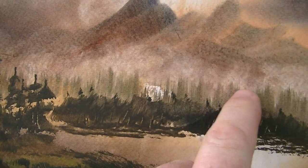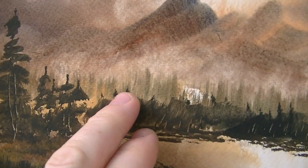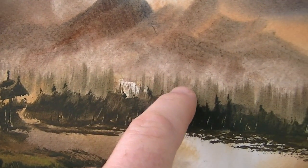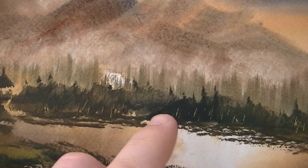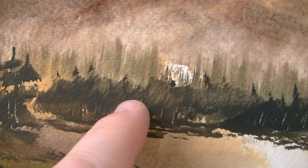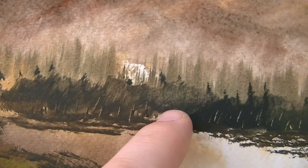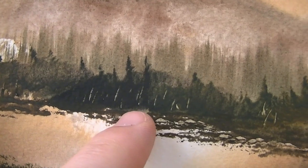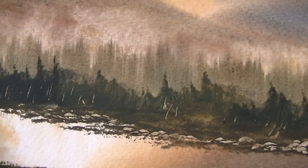And then the distant, more greeny trees there, I've done them in a lighter tone as opposed to these ones a bit closer to us, done really strong, lots of Payne's grey, lemon yellow, ultramarine, just a real deep, rich, well it almost looks black rather than green when the trees come all the way along.